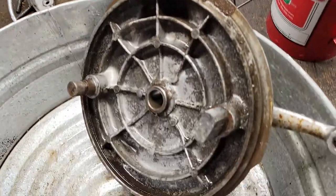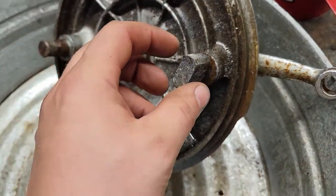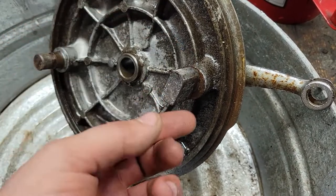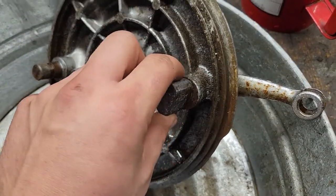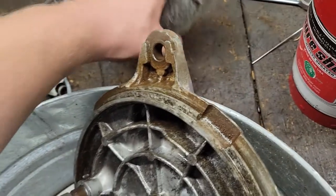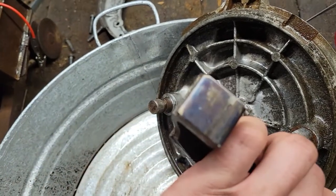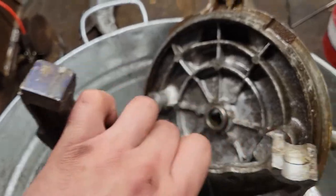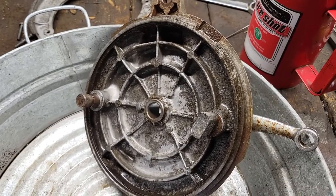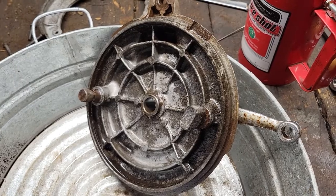So I think to give it a fighting chance, we have to pull our little cam block out here. Clean everything up inside, grease it. I want to polish that up the best I can so there's very, very little resistance. Same with that pivot pin on the other side. And then I'll probably even come in here, do the same thing on the shoes. Polish those up just to give as little resistance as possible. Then when I put it all back together, I'll hit everything with some anti-seize just to make things move smoothly.